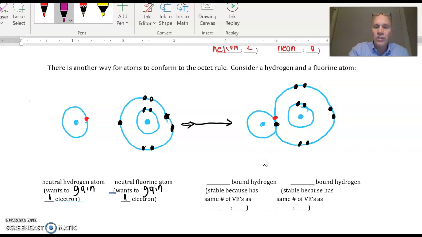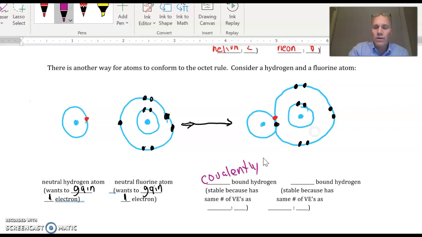When this sharing occurs, that's what we call a covalent bond. So this is a covalently bound hydrogen. And note, if I put a circle around that atom right there, you can see that atom that's circled now possesses the same number of valence electrons as helium would. It owns 2 now, but it does that by sharing electrons. Let me erase that.